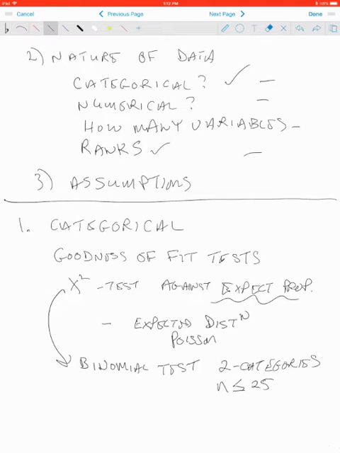So we're still in the realm of categorical data. If you have two categorical variables, so just for example, if you random sample a bunch of individuals and you record their hair color, green, purple, or orange, and whether they're male or female, then you have two categorical variables. And you can ask whether they're associated, so that's a test of independence.